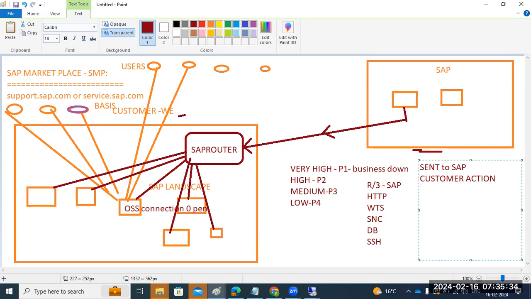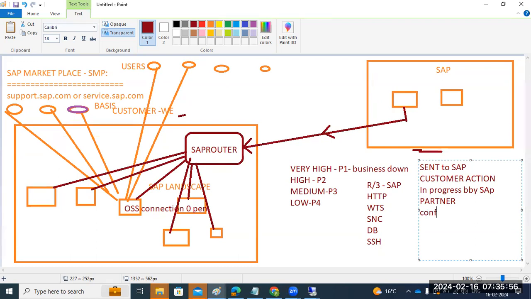Sometimes it is In Progress by SAP, which means SAP is working on the ticket; they have not acknowledged yet but are progressing internally. Sometimes Partner Action means SAP will contact the OS team.